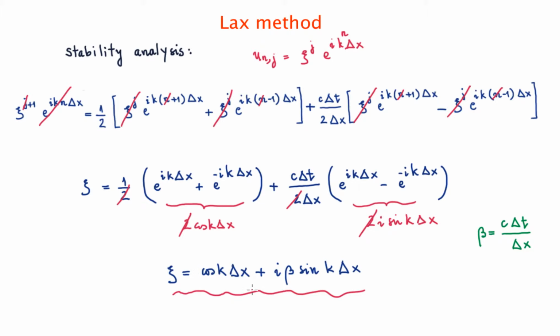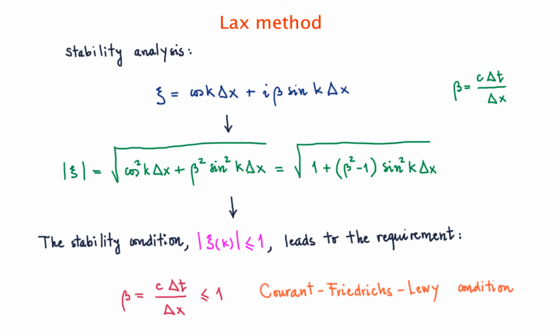Now we have to check if this is actually stable, because in order to be stable, we know that the modulus of this eta function has to be lower than or equal to 1. So that has to be analyzed, and that's what we are going to do next. This is a complex number again, so we do know how to calculate its modulus: the square root of the square of this one plus the square of all this is what we have. We are going to simplify it further in order to make the analysis easier.